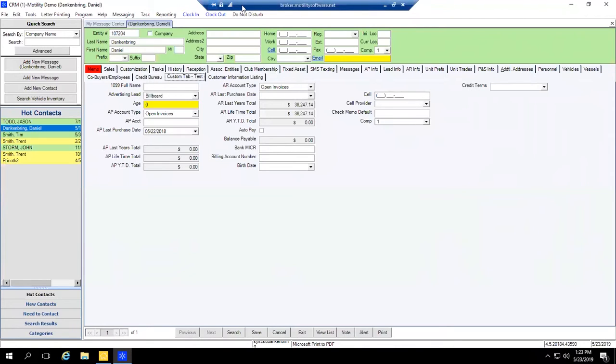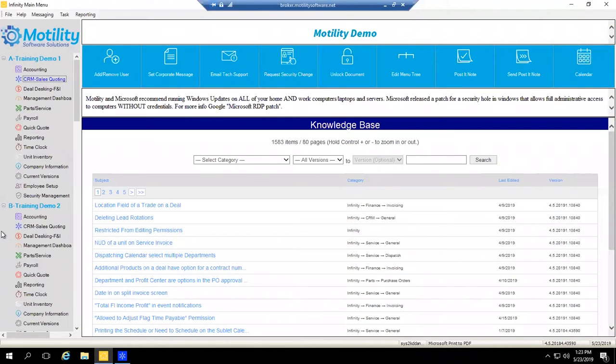The final thing I want to cover in this webinar is how you're actually able to make these tabs viewable for your employees. Just a quick disclaimer, this does require that you have access to the security module.